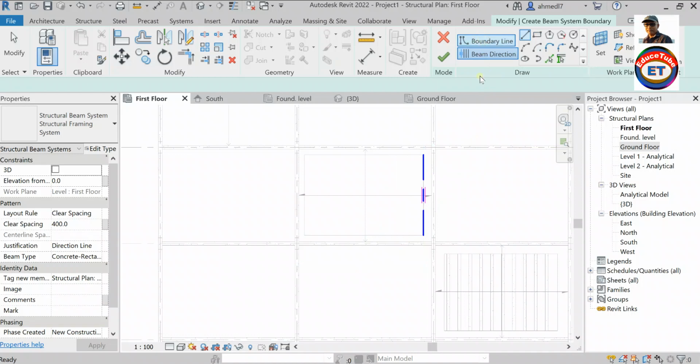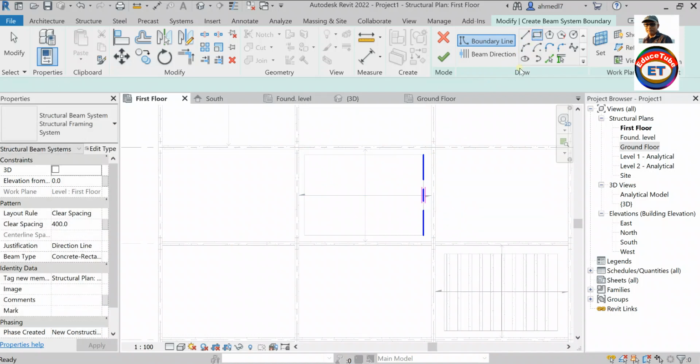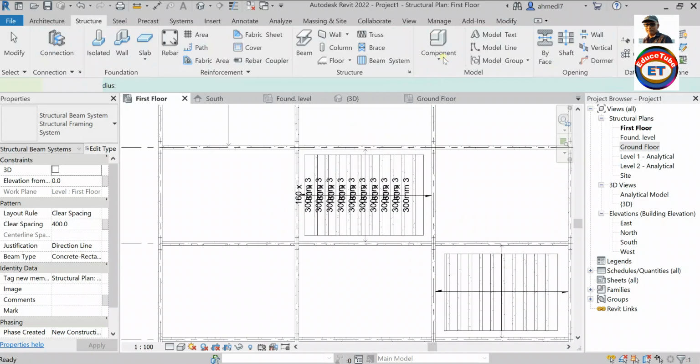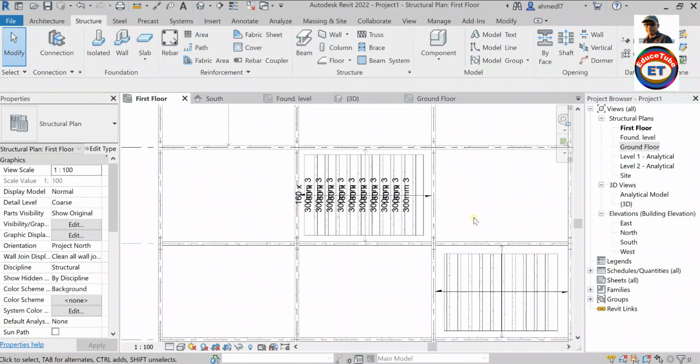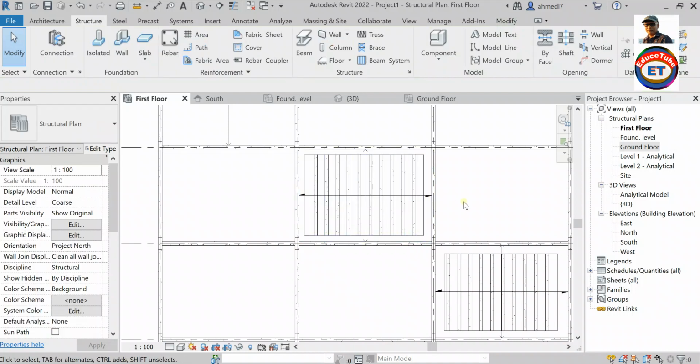Now boundary line, say you take like this, not by line, it should be by rectangle. So you bring it here. So if you press now here, automatically there will be ribs. So you got the ribs. Now you just remove this writing, I don't need it.